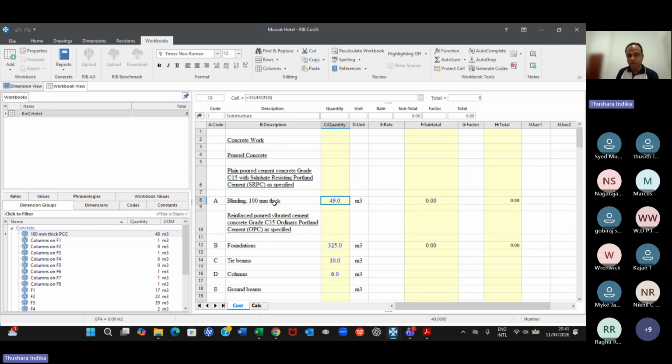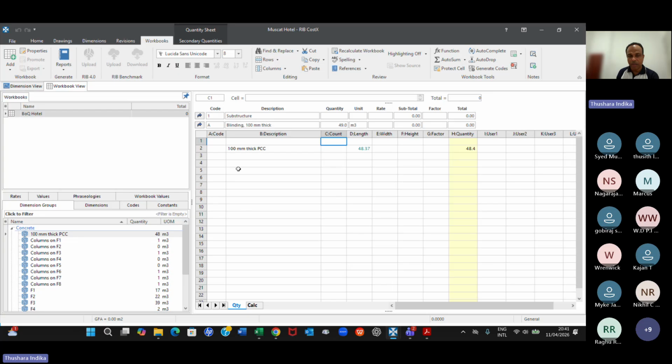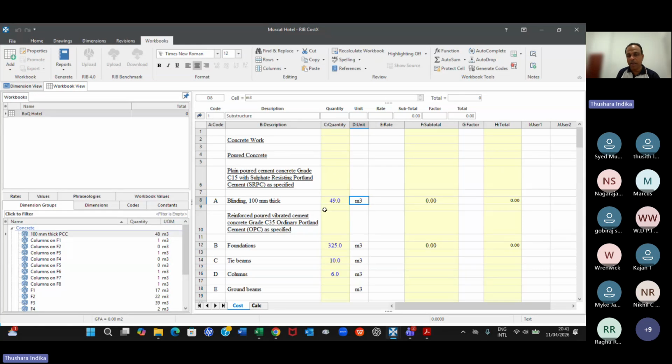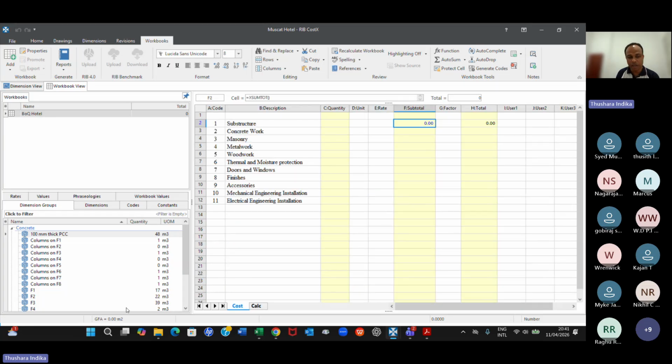And then if you want to go to the next level, you double click on this, and you see the link. You can see when you click on this, because we dragged and dropped this one, you can see a link has already been created. So you are not going to do that. That link will be created automatically. Whenever you do some changes here, this will be automatically updated. So the BOQ will be automatically updated. If you have put in rates for certain items, the summary page will be updated automatically. So that is how it is.